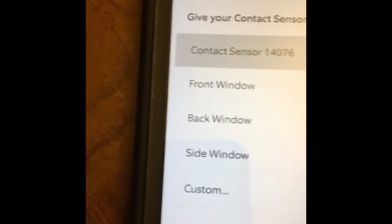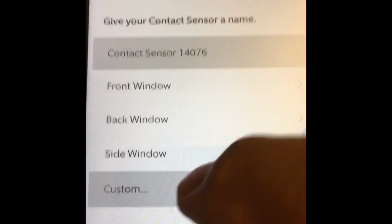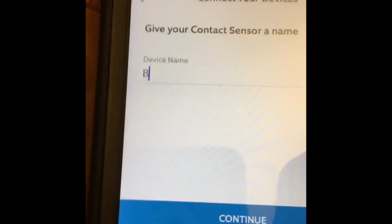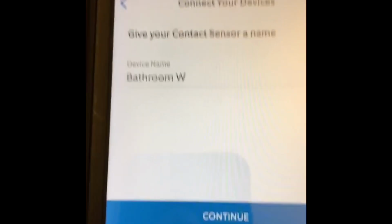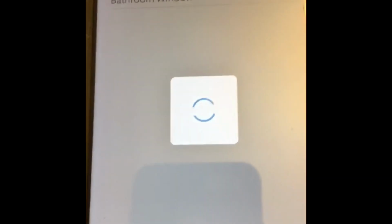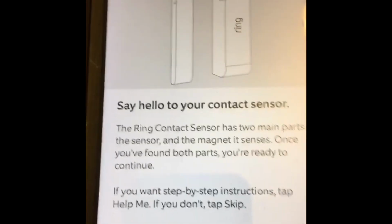And I want to just call it a bathroom window, so I custom again, and I hit the X, and I spell out bathroom window. Okay, and continue. Okay, it's just saying if you want to say hello to the sensor, but you can just skip this and continue.